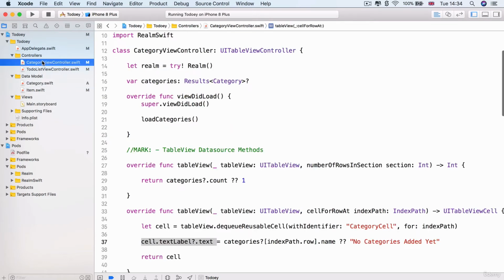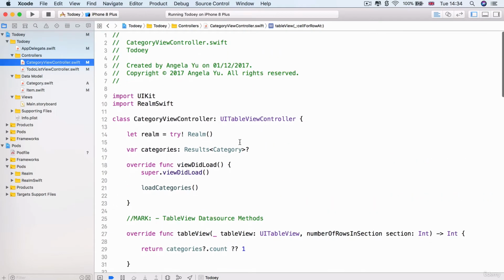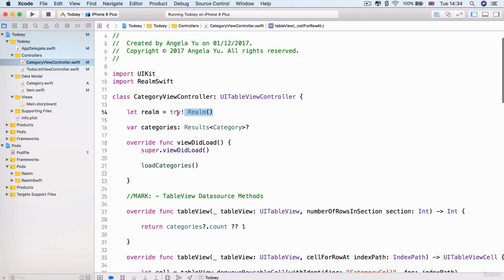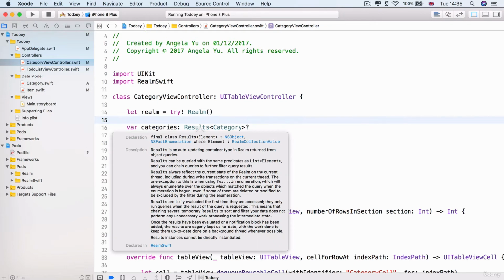Now we can go inside our category view controller, and we can see that the first thing we did is initialize a new access point to our Realm database. Then we changed our categories from an array of category items to this new collection type, which is a collection of results that are category objects.